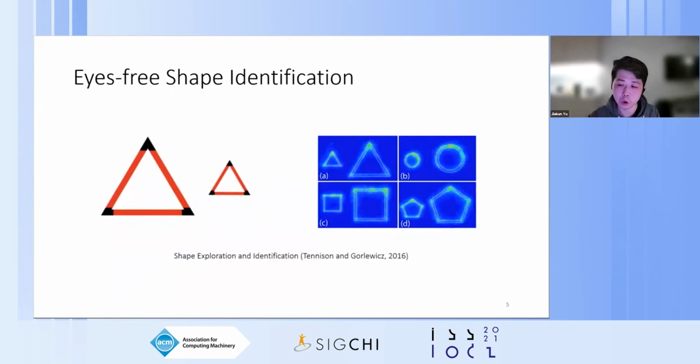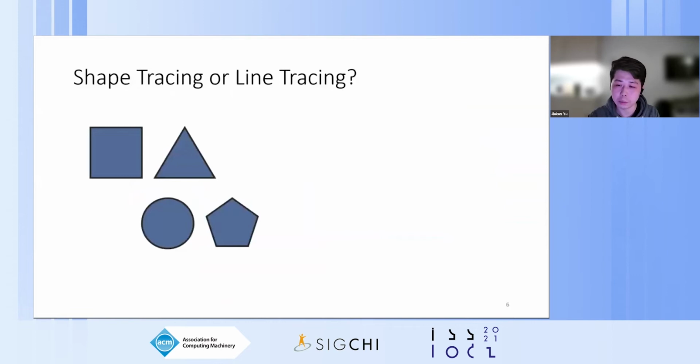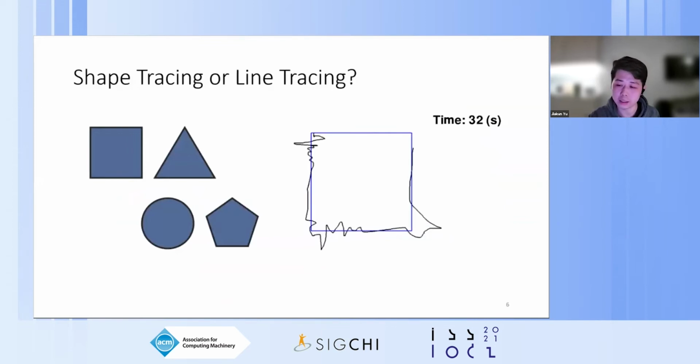Of course, it is important to decide the content to be tested. Some researchers have looked into shape tracing by using simple shapes such as triangle, square, circle, and pentagons. In the beginning of our research, we also looked into shape tracing. This animation is one of the pilot study results for the shape tracing. We found that users would eventually start guessing the shape. As you can see, there are a lot of straight, uninterrupted line tracing. But we found that they cannot guess lines.